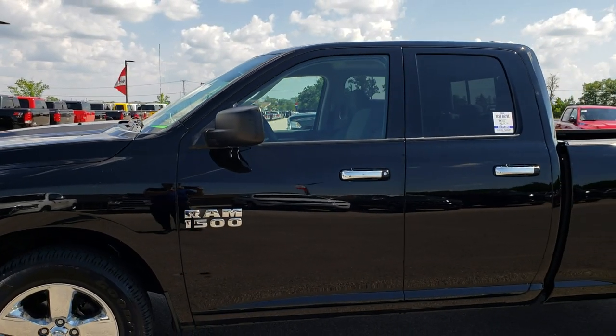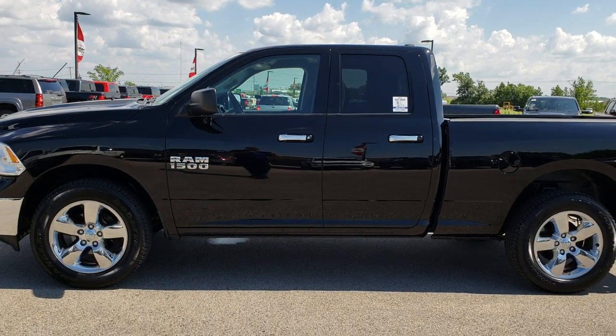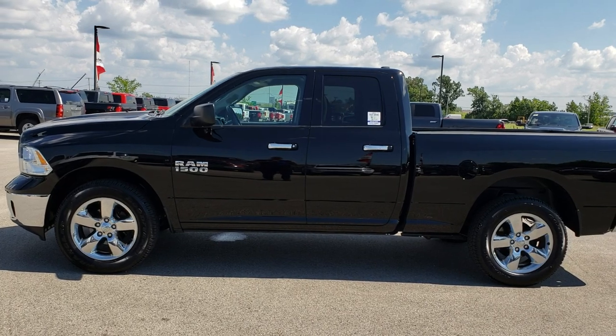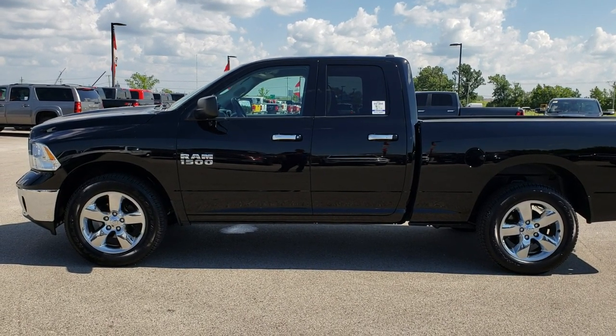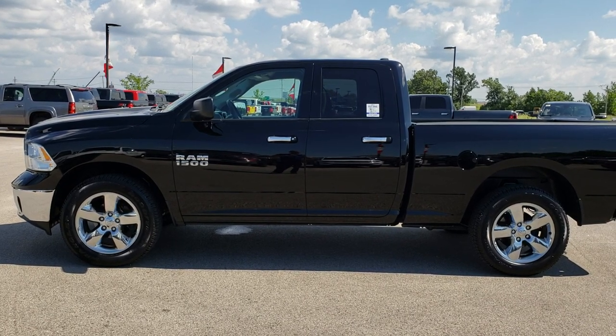To see more pictures of this truck or one of our other 400 new and used cars, trucks, SUVs, minivans, and more — you name it, we got it — go to our website at www.summitauto.com. Full pictures and descriptions of every single vehicle on our lot, and videos of every single used vehicle we have, all at summitauto.com.